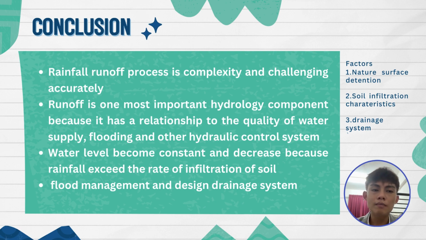Runoff is one of the most important hydrology components because it has a relationship to the quality of water supply and other hydraulic control systems. Water level becomes constant and decreases because the rainfall exceeds the rate of infiltration of the soil. So in daily life, for flood management and the design of drainage systems, we need to use rainfall runoff because it is important for us to save cost when we design the drainage system.